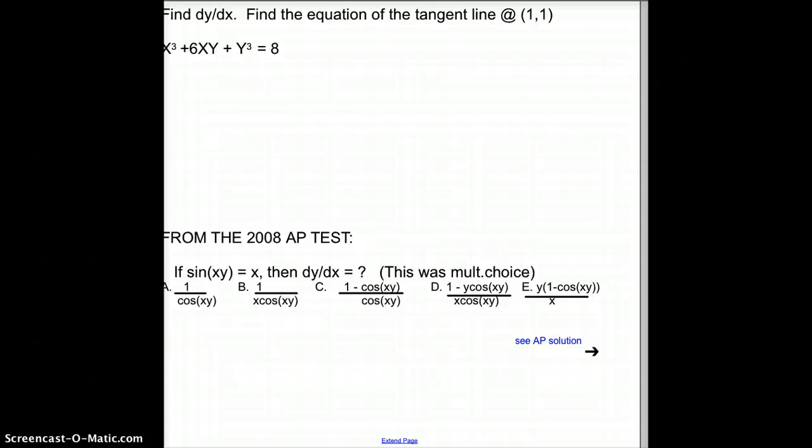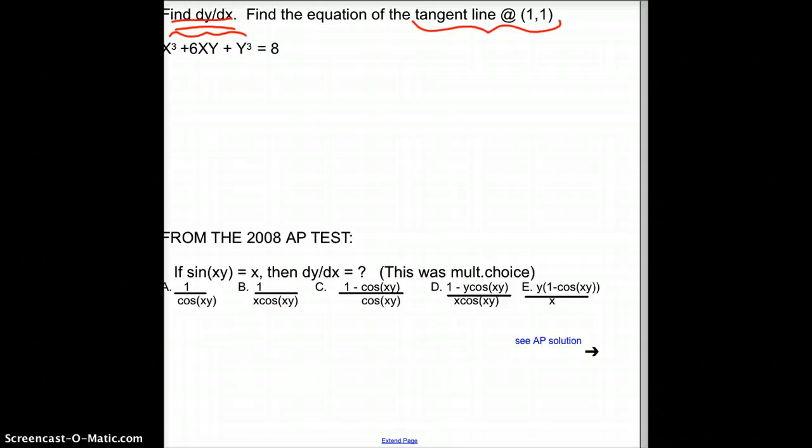We're going to do one more here. All right, so in the next one, I am again in search of the derivative, and then I'll write an equation for the tangent line. I know this would be a candidate for implicit differentiation because it's not in the form y equals, and nor can I easily solve it. I don't even know if I could solve that for y at all.